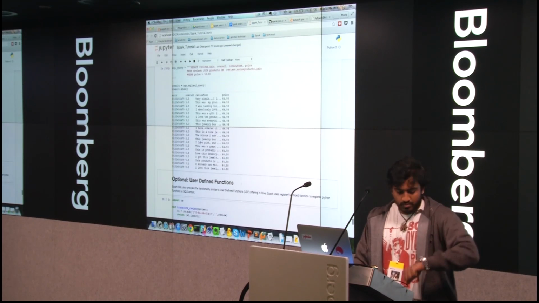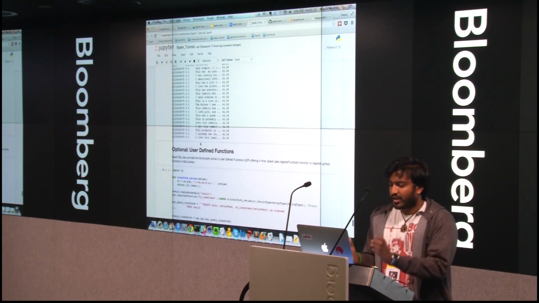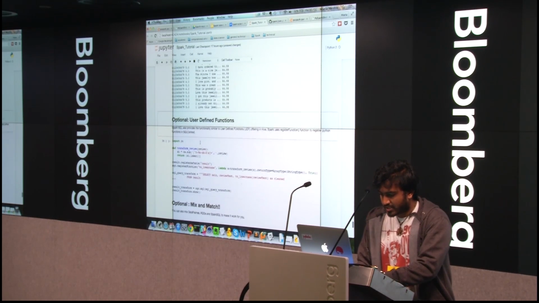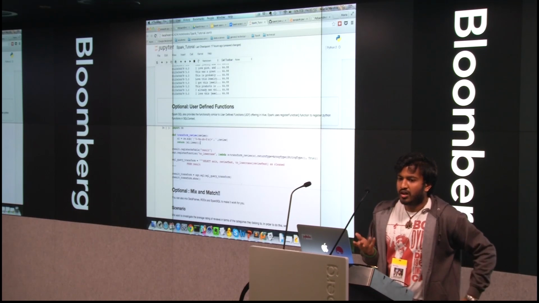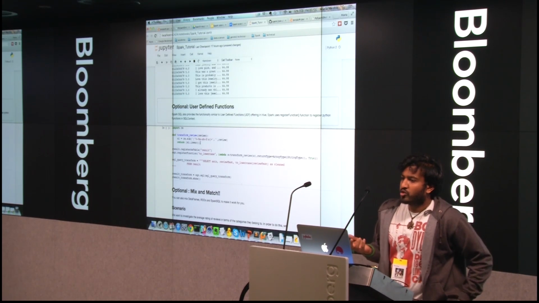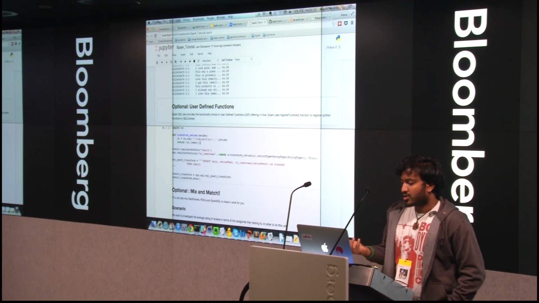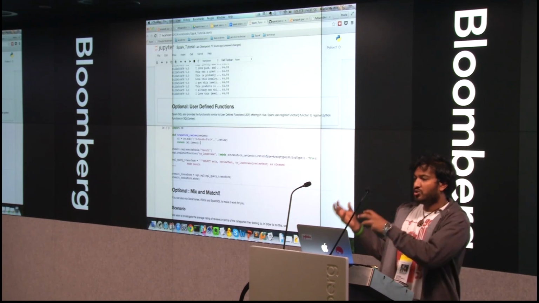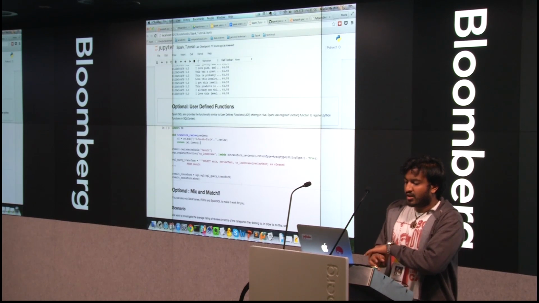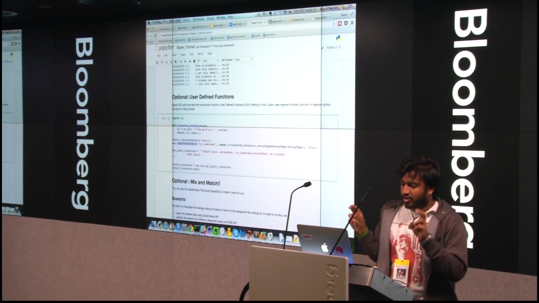At the same time, if I have time, I'll quickly go through this in the next 5 minutes. If you have used Hive before, you have user-defined functions. In SQL, you have stored procedures. Similarly, there's a way in Spark SQL where you can introduce functions into the SQL space using the register function.